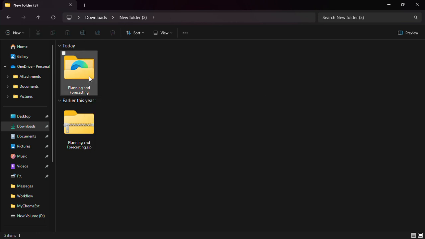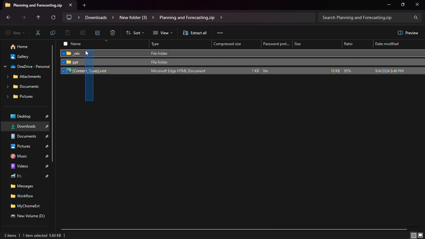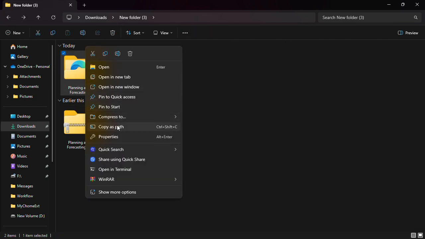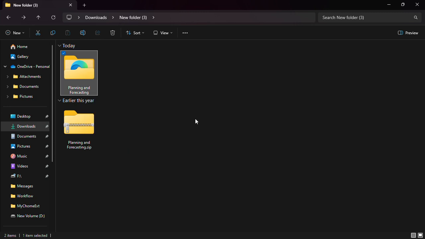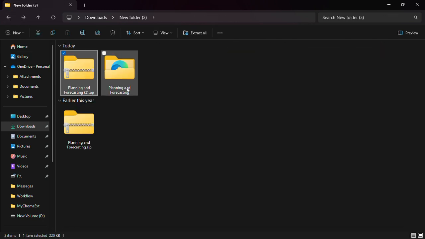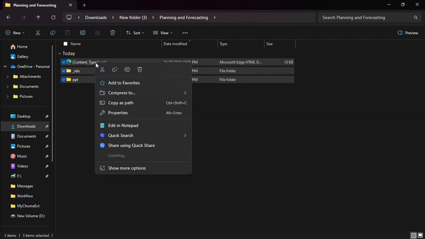In this case, when you zip this file, please make sure that when the zip opens, it should show these three files only. If you zip it this way, it is not the right way, because if you open it, it will show a folder. So don't do it this way, just zip all these files together like that.